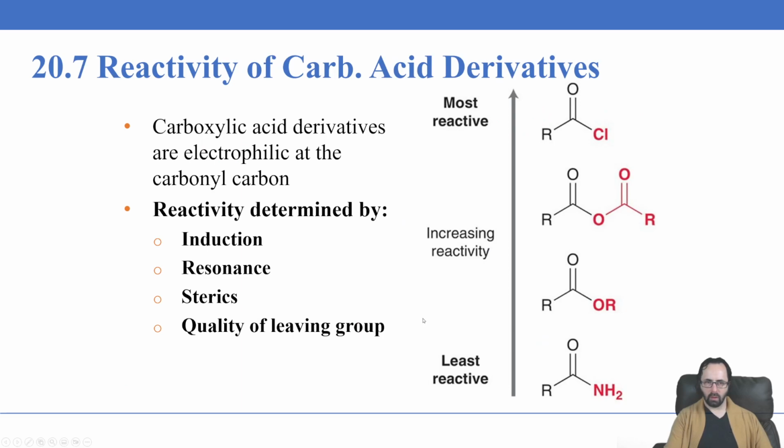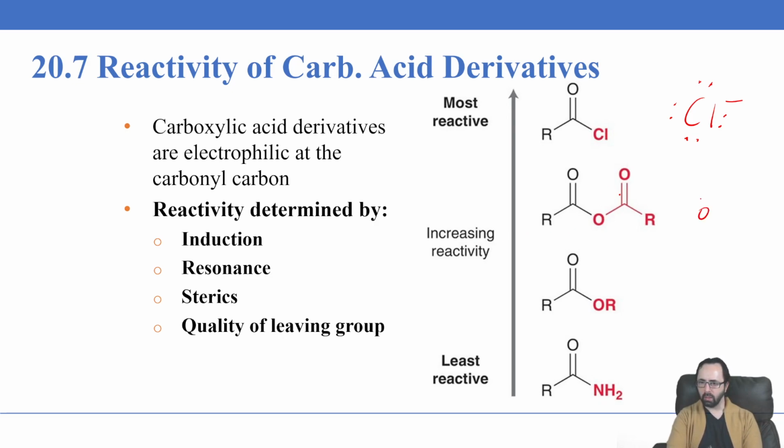Okay. Now, in terms of the reactivity of the carboxylic acid derivatives, remember that one thing that I was indicating was important was the quality of the leaving group. So a good leaving group is going to really make this much more reactive. And so here we can see a chloro group, if it leaves, it's going to leave as a chloride ion. So the leaving group here would be the chloride ion when it leaves. And we know that halide ions, due to their large size and high electronegativity, stabilize the negative charge quite well.